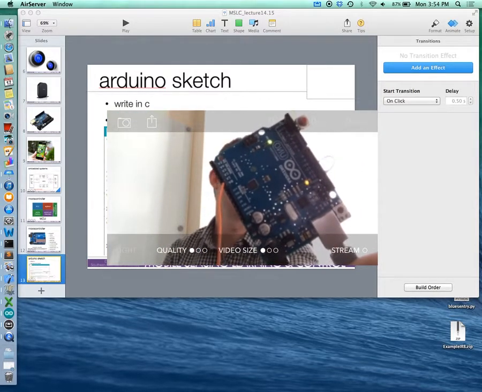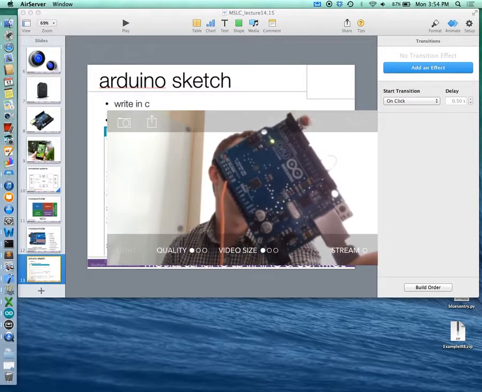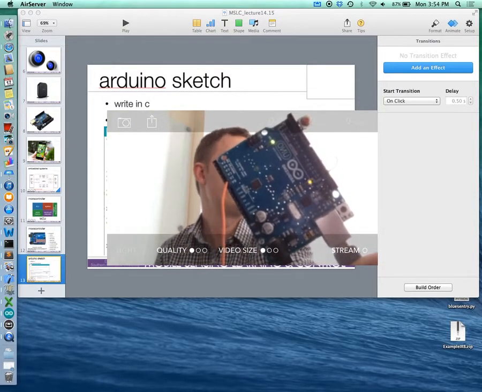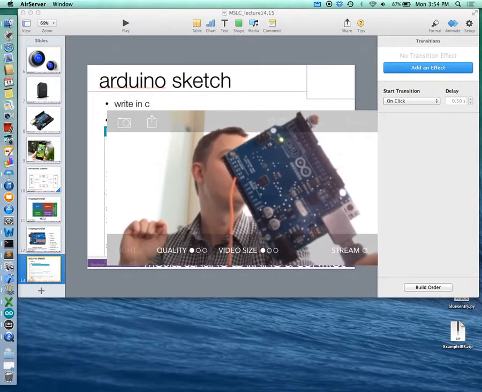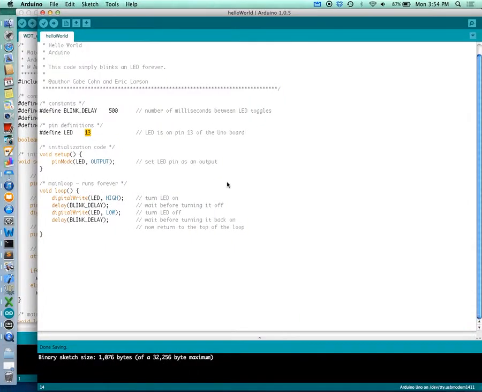That is connected to pin 13. That's the LED that I'm talking about. Whenever you write out to pin 13, if it's a digital high, you're going to light up that LED. There's nothing you can do about it. It's really great for debugging. So let's go back here.